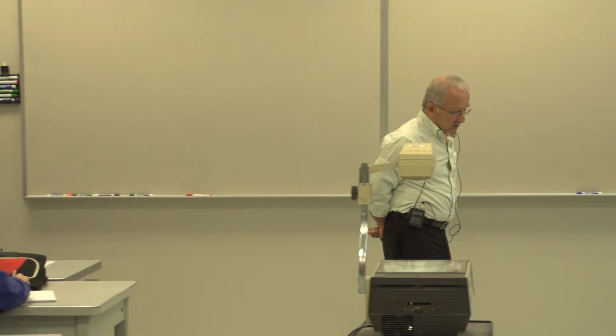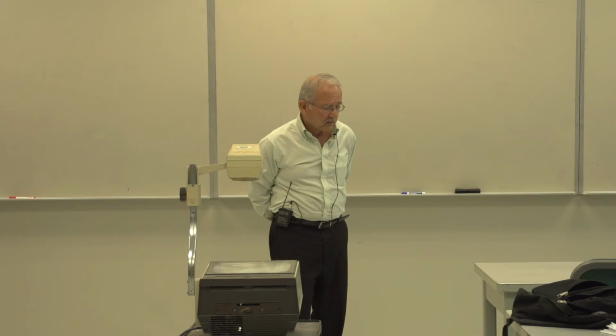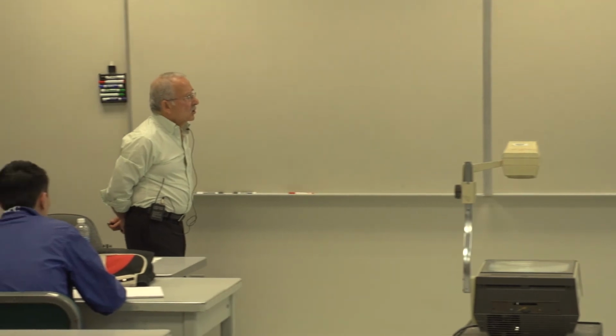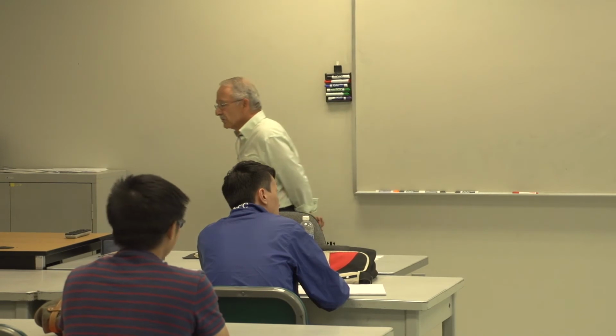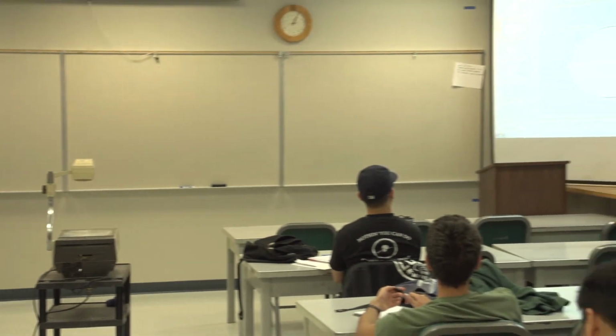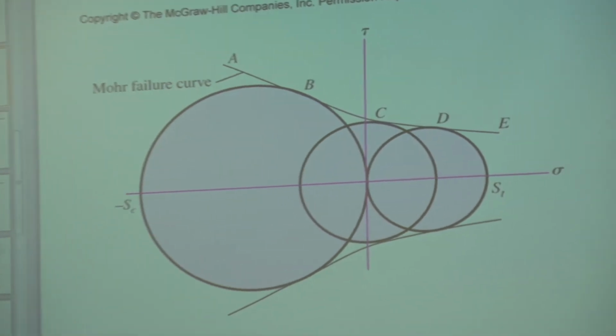So this type of failure is very much different than yielding, where we actually have no fracture, but we have plastic deformation, way before, of course, the material may fracture. So other theories of failure are required for brittle materials. And one of them we've actually looked at last time without saying as much. But this is called the Coulomb-Mohr failure theory, or internal friction failure theory.